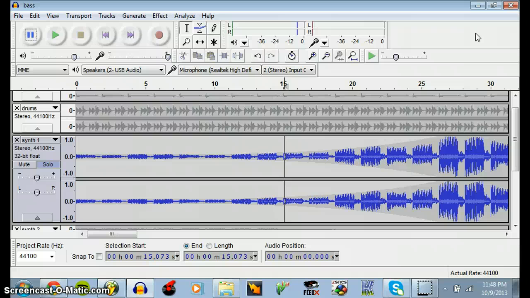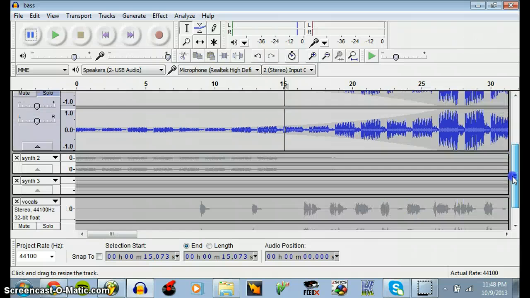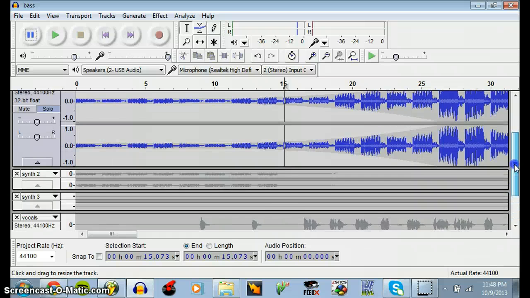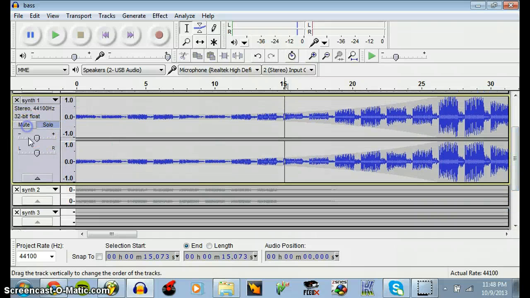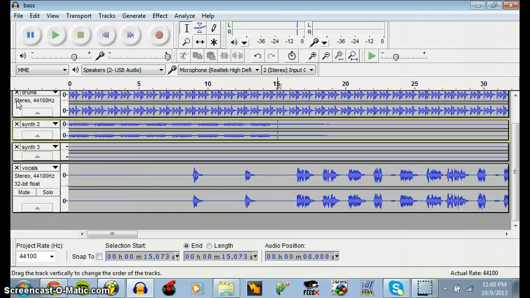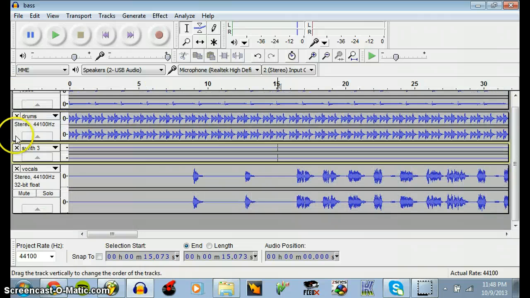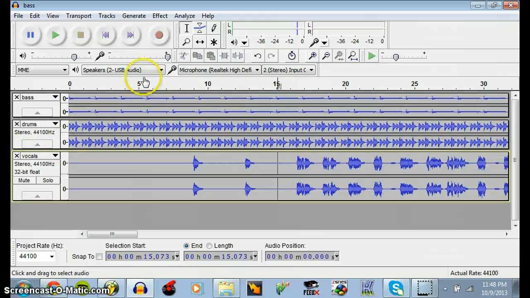And if you're not an EDM artist, if you're in a rock band, the only thing you need is this, because you can mute any of this. You want to play guitar, you go ahead and take the synthesizers off. You've got bass, drums, and vocals, and that's your song now. Just remember, you can play guitar right on top of that.